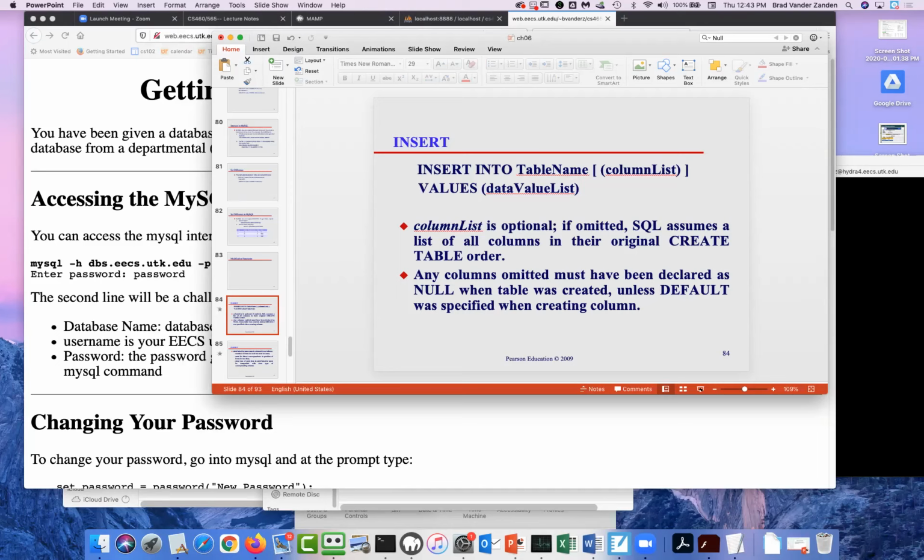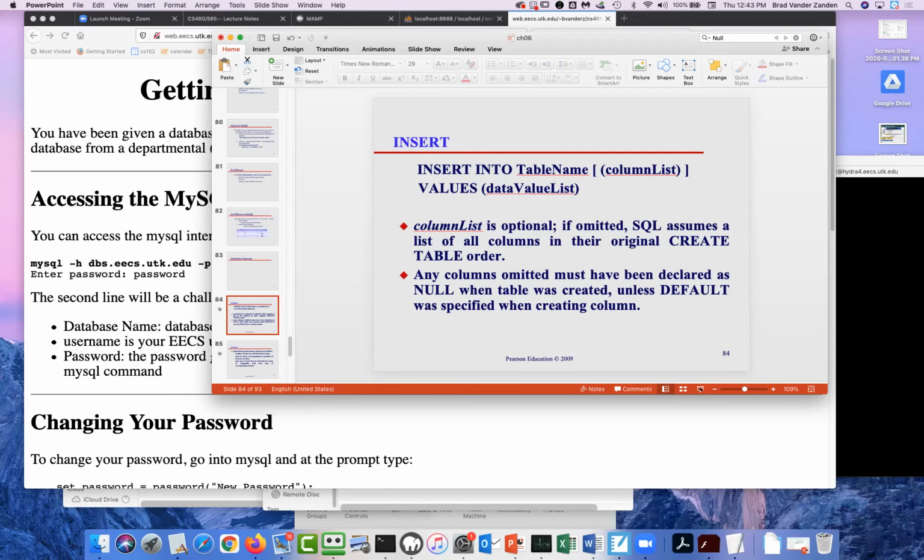But insert, if you want to insert a tuple, the syntax is insert into table name. This is an optional column list. So you only provide the column list if you want to specify the set of columns that you're assigning data to.